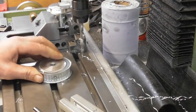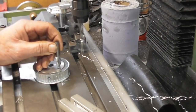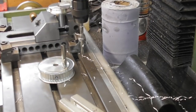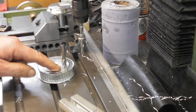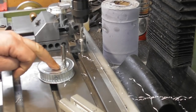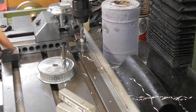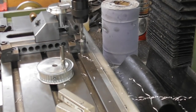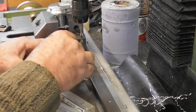Okay, that's a 5.2. You might think it's a bit excessive, but that's the clearance for the pilot on my little counterboring bits that I've got for metric bolts, and it takes a 5.2 pilot, and I've written on the box 0.2. So yeah, I'd normally use 5.1 as a 5mm clearance, but in this case 5.2, that's fine. So that's the first one done.